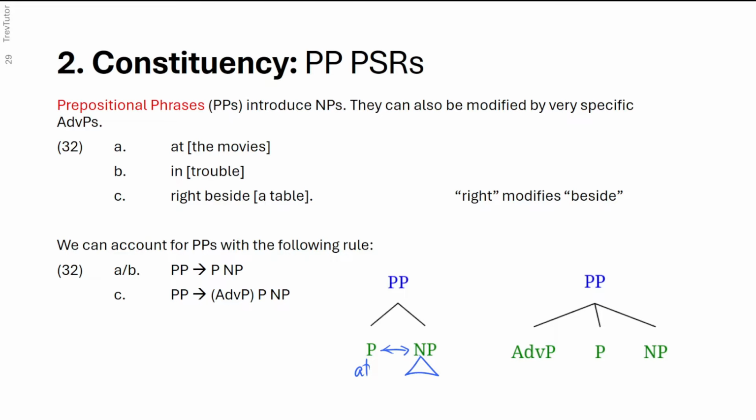Now, prepositions can usually be modified by the word right or just. Sometimes straight as well, but you can't say straight beside a table. That's a little odd. So right beside a table or just beside a table, this is an adverb phrase that's doing the same thing as the other adverb phrases have been doing. So in the case of right beside, you could almost ask the question of, well, how beside or how close is it to whatever the noun phrase is afterwards. So this adverb phrase is basically modifying the preposition, and then the preposition is selecting or introducing a noun phrase because prepositions require noun phrases after.